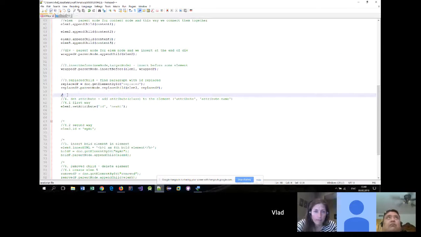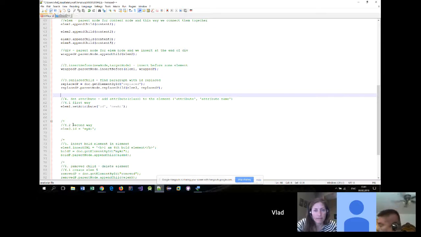Also, we can add some attributes to our new elements or old elements. It doesn't matter. And we can do it in 2 ways. We can do it with the setAttribute method, and we can specify whether this is ID or class or something else, and the name of the attribute.